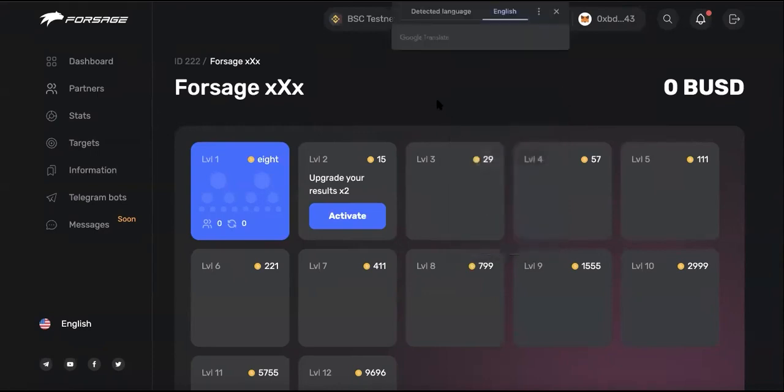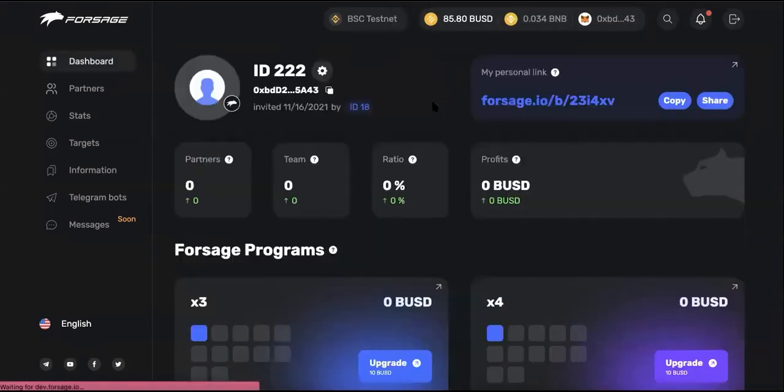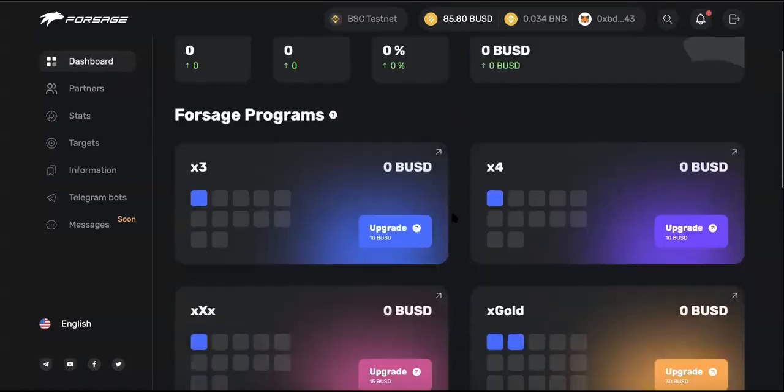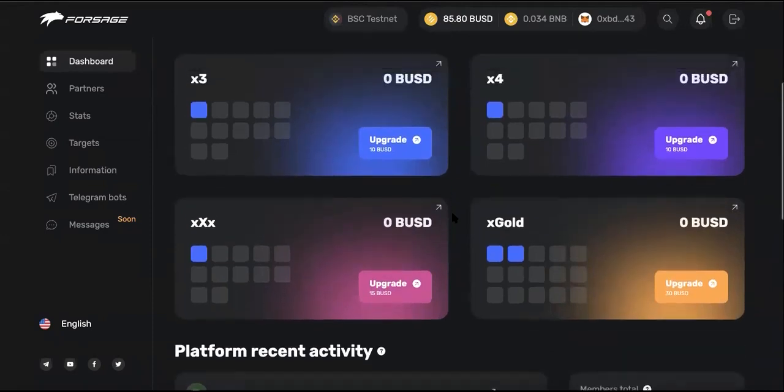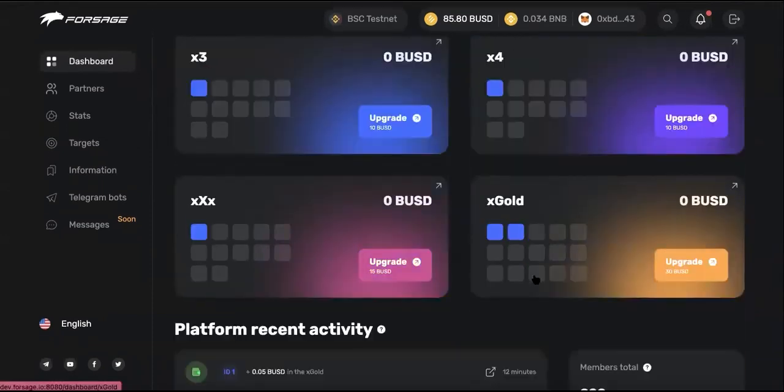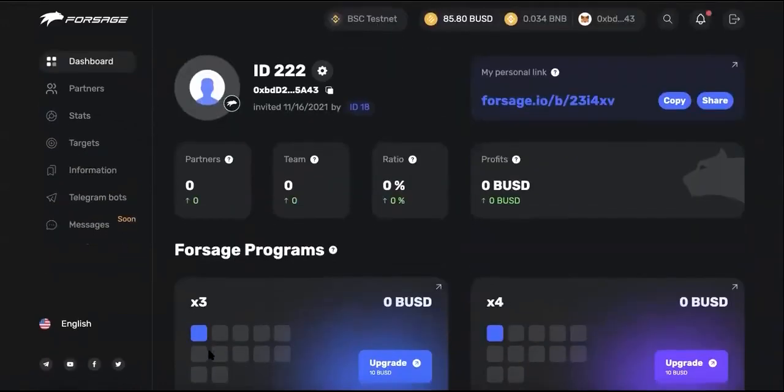Yeah, I only ask for information, nothing else. But some leaders are joining only for investor joining or for X Gold metrics. That's why I'm asking you. Is it necessary? Yes. On the registration step, after you register in the X3 and X4 programs, you can directly log into your account. And after that, from the dashboard, you can activate Xgold separately without activating the others. It will be possible. Yes, of course.